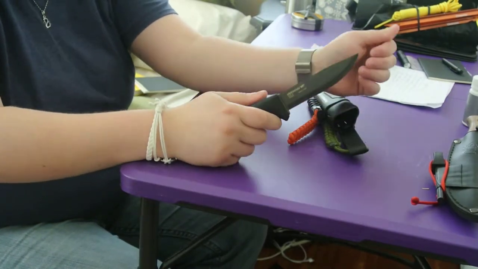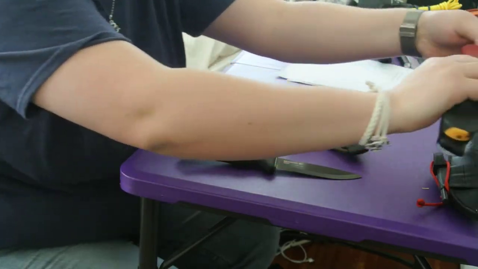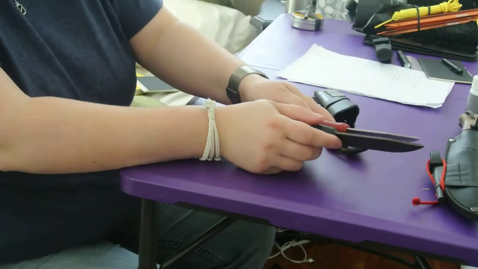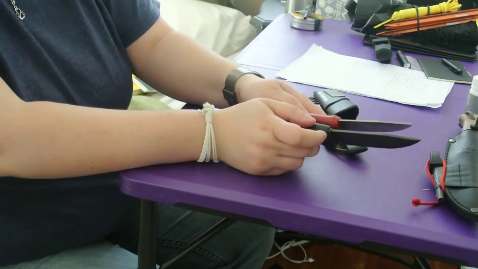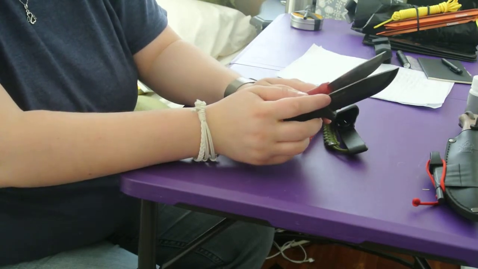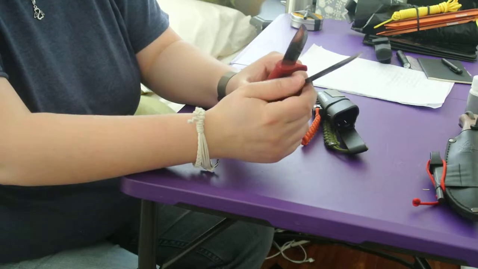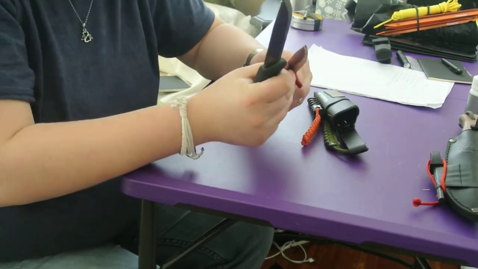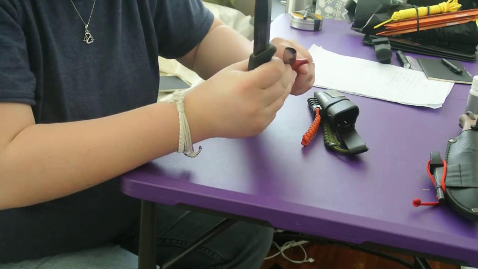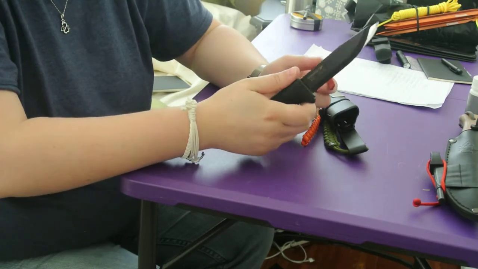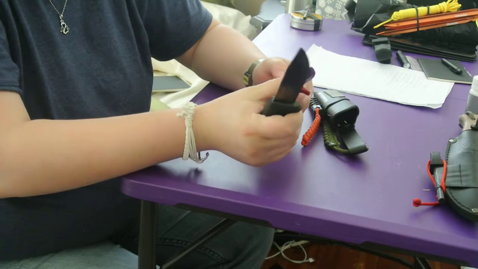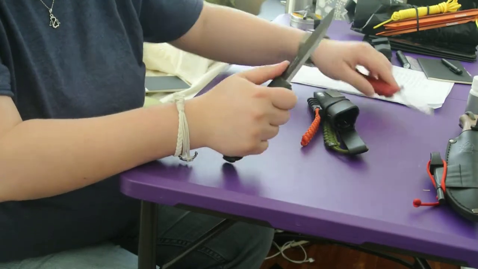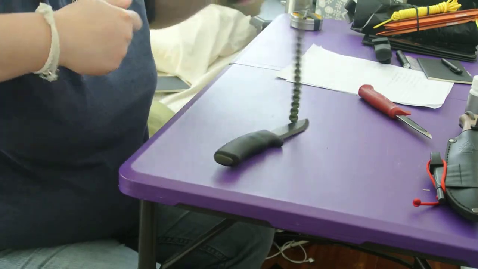It's a lot beefier than a lot of the other Mora knives. I'll show you the Classic. You can see it's probably at least double the thickness. It's also got a hard 90-degree spine so you can strike that ferro rod no problem. This one I used a file to give it more of a 90-degree edge. This one has a crisp hard 90-degree spine. It will throw sparks off this thing.